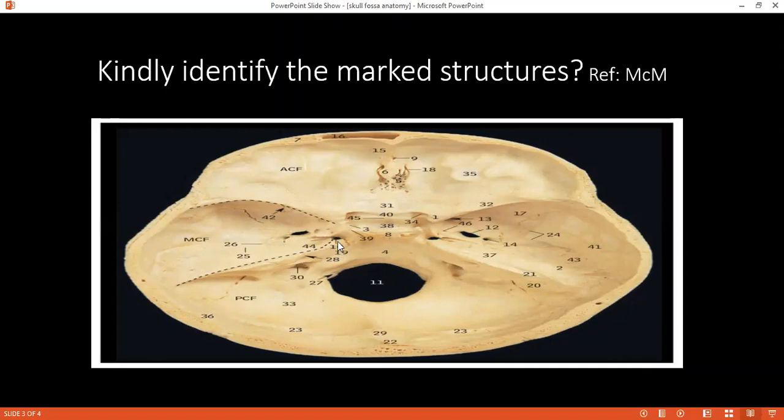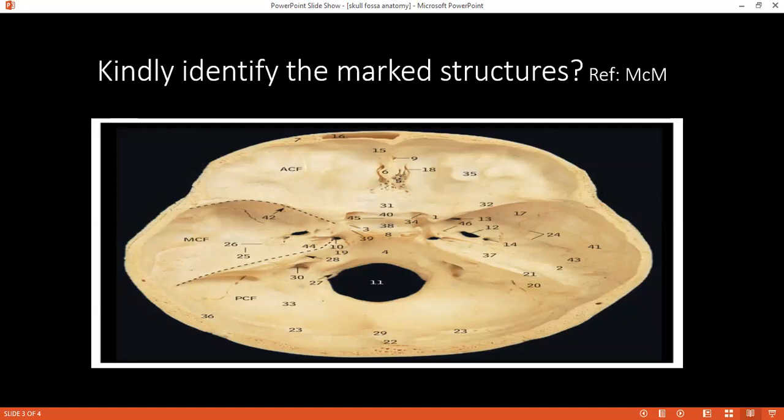Yes, inferiorly it is covered by fibrocartilage. The superior part is related to the internal carotid artery. And which internal carotid artery? Yes, the internal carotid artery, and the greater petrosal and deep petrosal nerve before they enter the pterygoid canal. Very good. Okay. What about what passes through the foramen ovale?